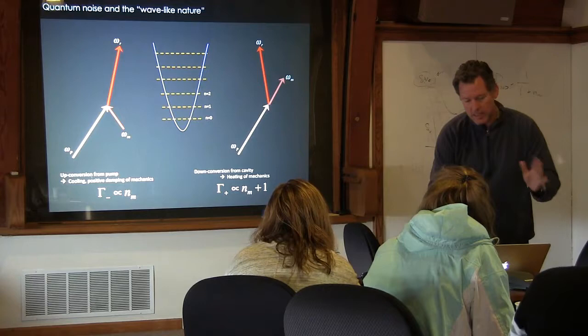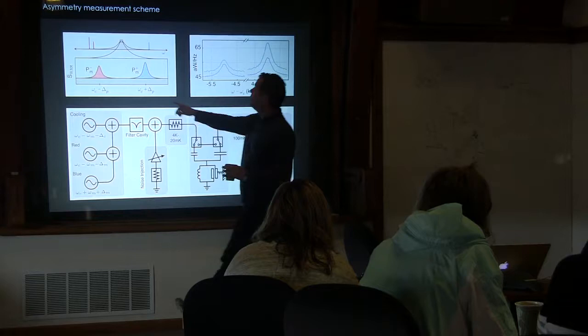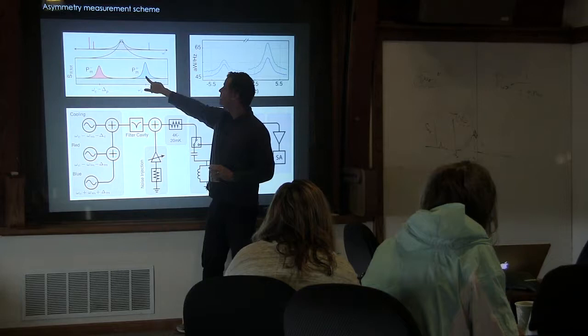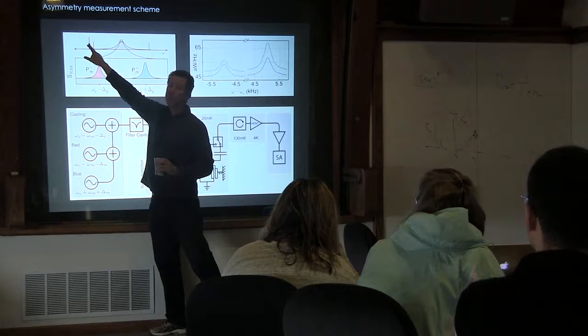So anyway, we did the experiment as well, where you can look for the asymmetry. And here's the cavity. We apply a tone on the red side and up convert into the cavity at this peak. And we apply a tone on the blue side and down convert into this peak. And we don't overlap them to do BAE. We actually just keep them separated by a few line widths, so we can see both. And then we also apply a red tone here. This purple one is where we can cool and control the occupation of the mechanics.